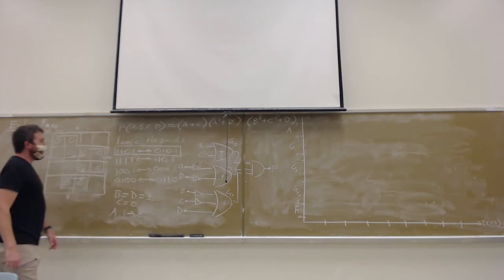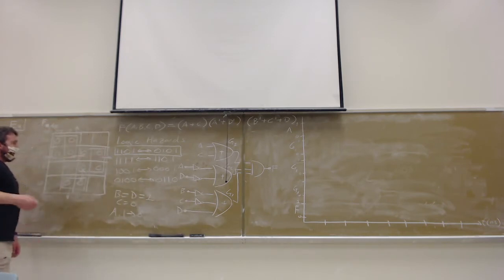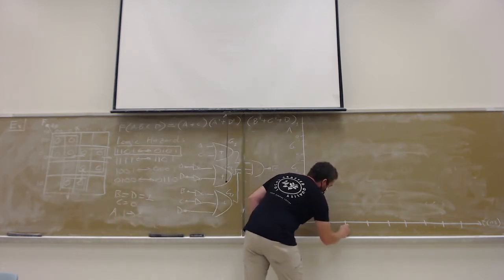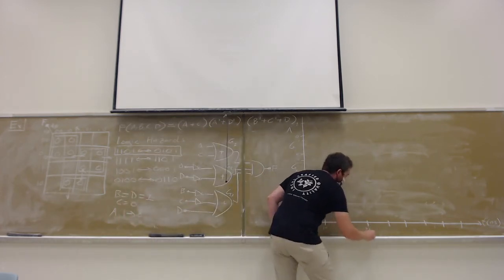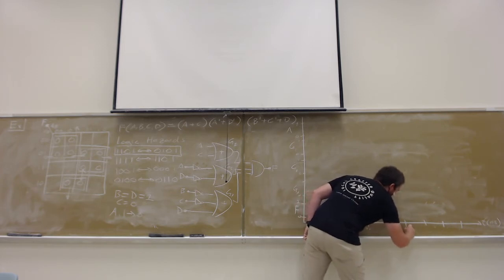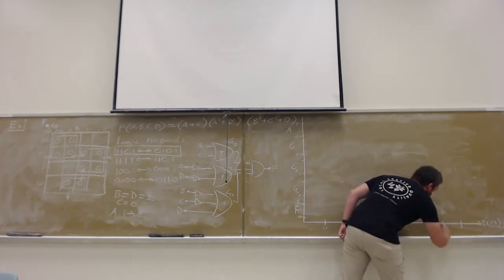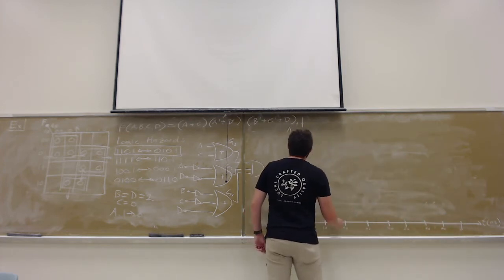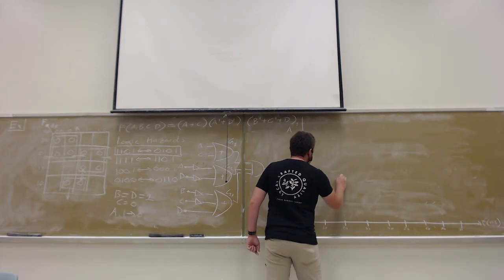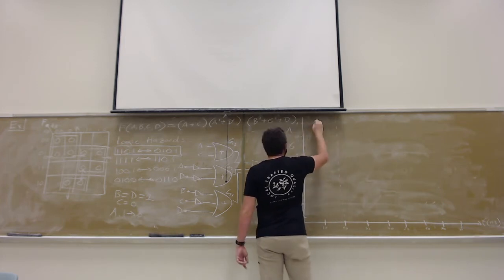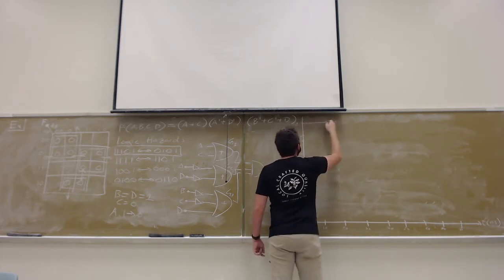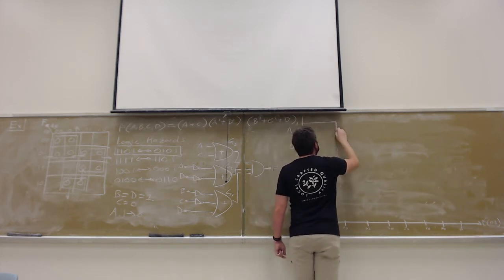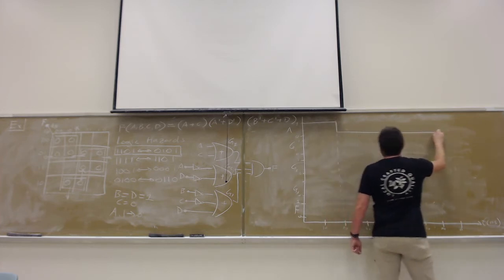Okay, so we're going to switch A from 1 to 0. So we'll go ahead and label here 10, 20, 30, 40, 50, 60, 70, 80. Let's say that we're going to go 20 nanoseconds and then do the transition. So A starts at 1. At 20 nanoseconds, it clicks to 0 and continues on forever.